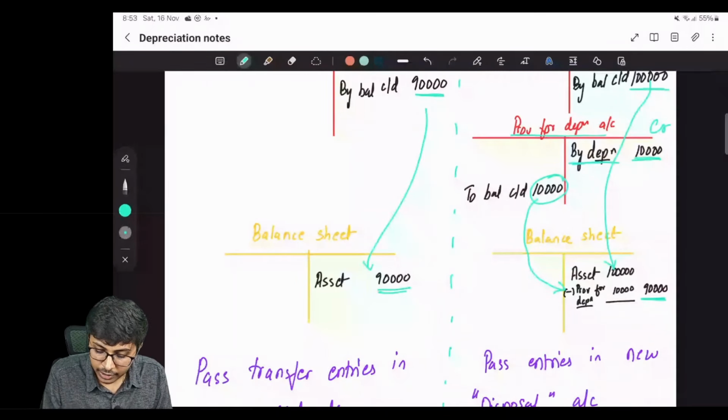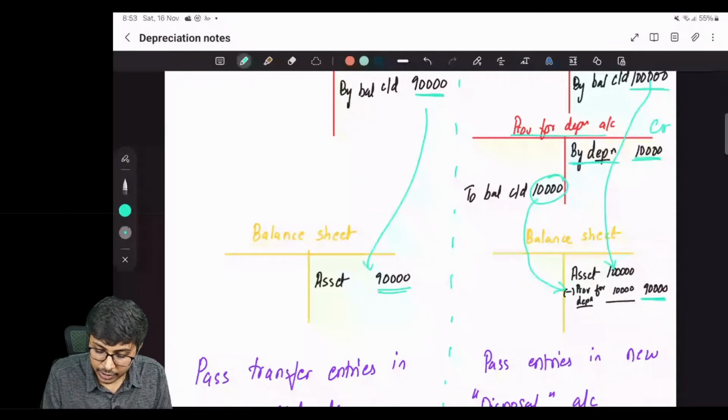A firm purchased on 1st January 2020 certain machinery for 5,82,000, and spent 18,000 on its erection. That means installation. So what is the total value of my purchase? Now it becomes 6 lakhs. On 1st July, that means after 6 months, another machinery for 2 lakhs was acquired. On 1st July 2021, that is 1 year later, the machinery purchased on 1st January has become obsolete and was auctioned for 3 lakh 86. On the same date, fresh machinery was purchased for 4 lakh.